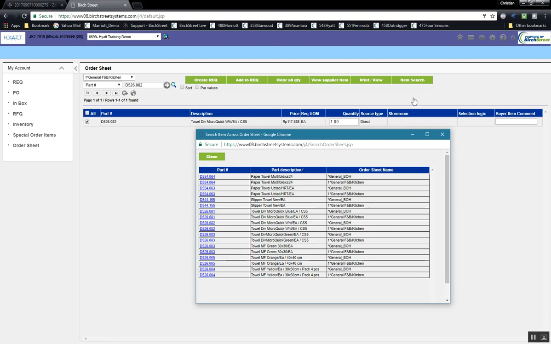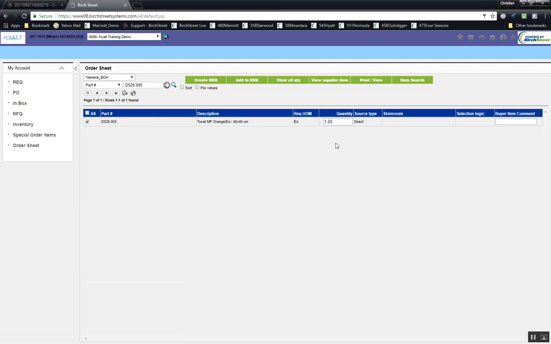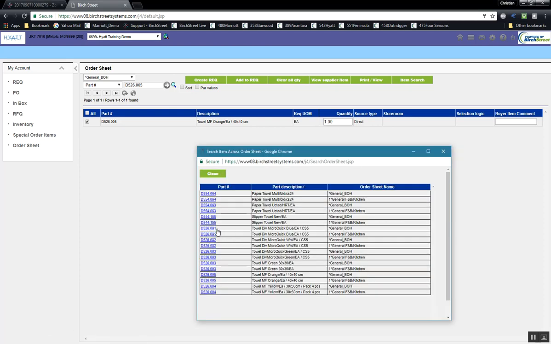The bad thing about this function is you can only select one item at a time. That means if I already put in quantity 1 and then I want to select a second item, I put in 1, and then the previously selected item, the towel that I selected just now, will not be selected, because once you press this, the page will be refreshed.